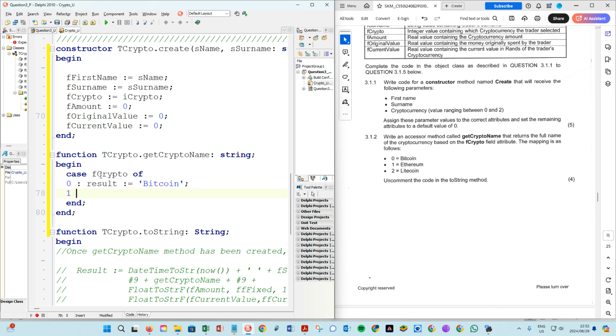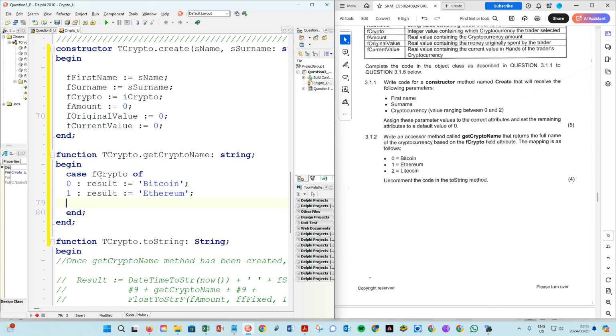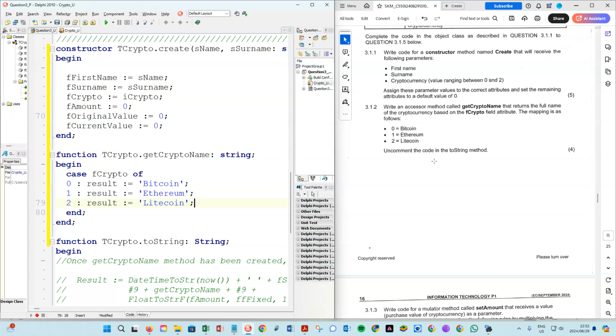If it is 1, the result will be Ethereum, and if it is 2, we can either say else here, or just to make it clear, we can say result it's Litecoin, just like that, and this will return the cryptocurrency name based on our attribute called fcrypto. All right, and that awards you 4 marks over there.